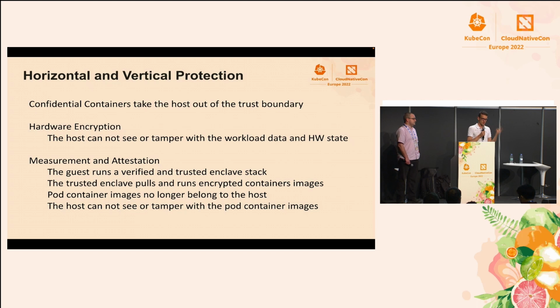You can start running your Kubernetes workload by actually pulling encrypted container images inside the guest. So this is a major difference compared to the regular Kubernetes workflow that we all know about, where you have the host pulling the container images, and then the Kubernetes workload actually running what the host pulled. Containerd pulls, stores on your host, and then your Kubernetes workload uses that as an overlay FS and runs your Kubernetes workload. With confidential containers, the first thing you do is verify that your enclave stack, the stuff that's running inside a confidential VM that your Kubernetes pod is running on, is verified. Once you have done this, your enclave stack, through the enclave agent, is pulling the container image and keeping the container image inside the enclave.